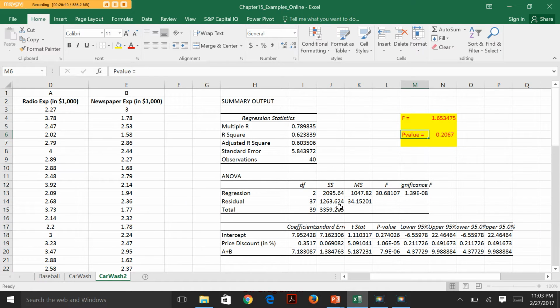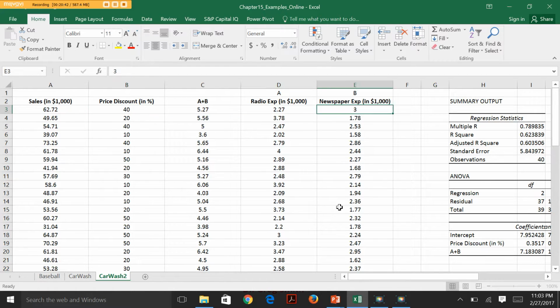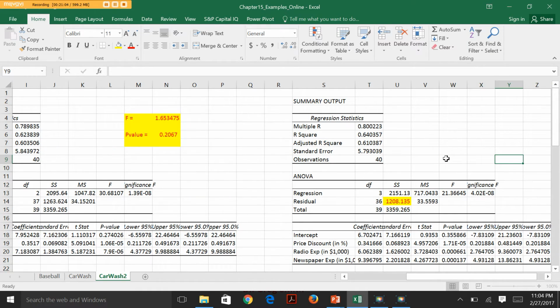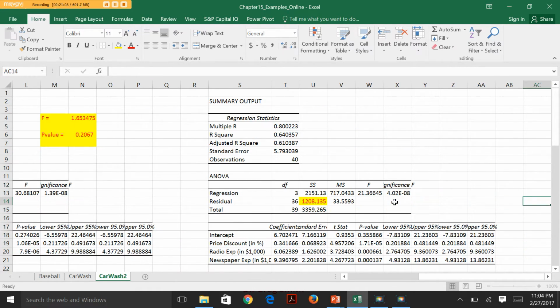So what I've just simply done is say, here's radio and newspaper. We saw this before, but I'm going to make them additive. I'm going to run price discount. And what I would do is run it AB. And so I have the new AB column from column C and get its regression. It's significant. Its p-values are significant. The adjusted R squared is 60%.